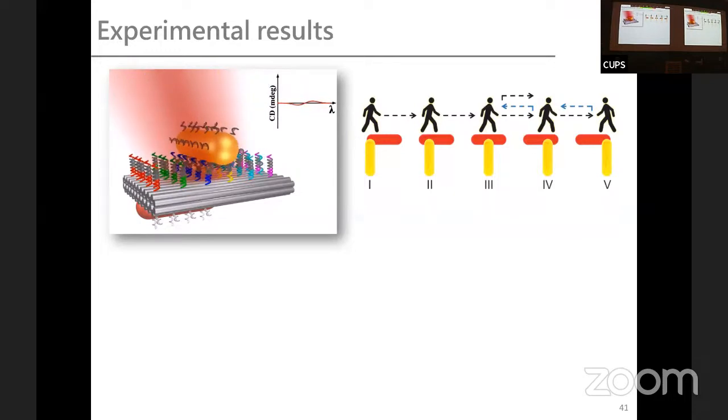This is the DNA origami platform. And this one is the walker. We input DNA strands into the solution to trigger the toehold strand displacement reaction. And then the gold nanorod can respond and start to roll. And every time it goes 7 nanometers ahead. If you check from the top, I have this red gold nanorod over there in the back, and that is immobilized. That means I have the right-handed version as the starting point. When the walker goes to here, then I have the achiral version. And then go further, I have the left-handed version.